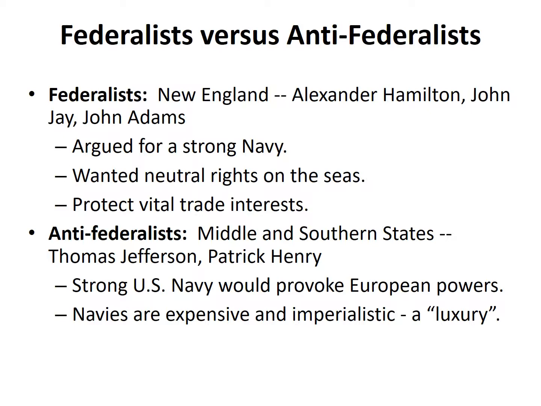Okay. The Anti-Federalists supported strong state governments over the federal government. The Anti-Federalists were mostly from the southern and middle states, and they were led by Thomas Jefferson and Patrick Henry. You know, their opposition to a standing navy was based upon the cost. And that was quite different from the opposition they had about a standing army. With the army, the cost was not the concern, but they were afraid of having an army that had the power to tax people, and they feared the tyranny of an army. They didn't fear the tyranny of a navy, but they feared the cost of a navy.